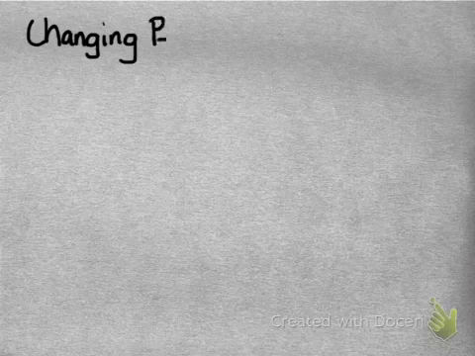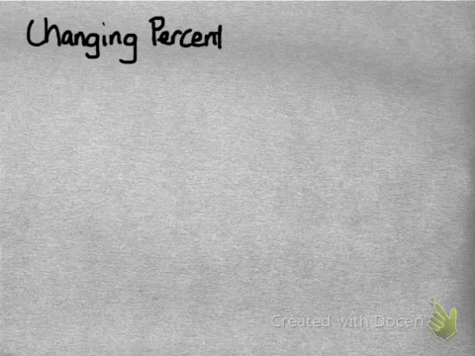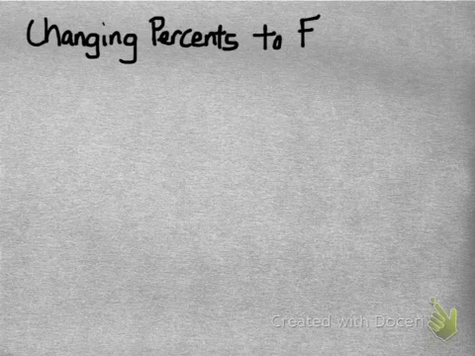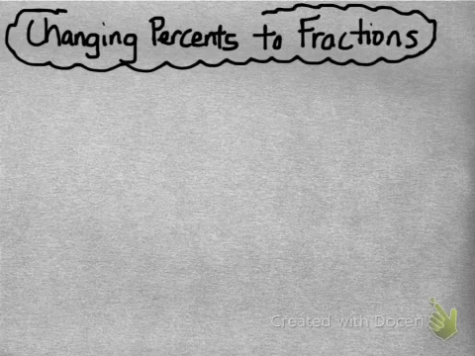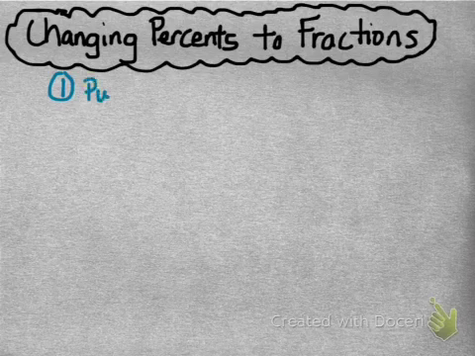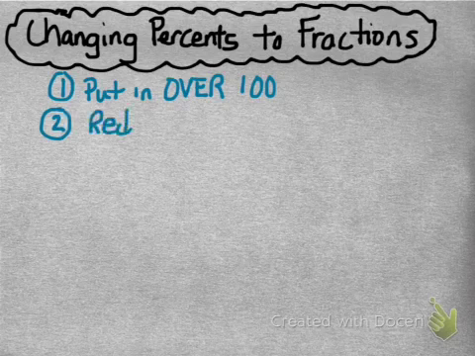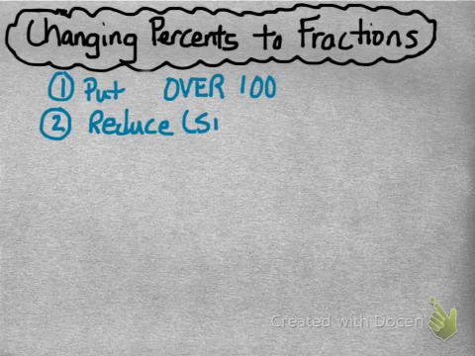Here it is. Changing percents back into fractions. Sometimes you need to work with them in the fraction form, especially in trigonometry, so it's a good skill to have. This is pretty simple. This one I think you can do. 2 steps. You just make sure you put the percent over 100, and then simplify or reduce the problem. And that's it. Ooh, we got a little error there. I'm going to put it over 100, my mistake. Put it over 100, and then reduce or simplify your answer.